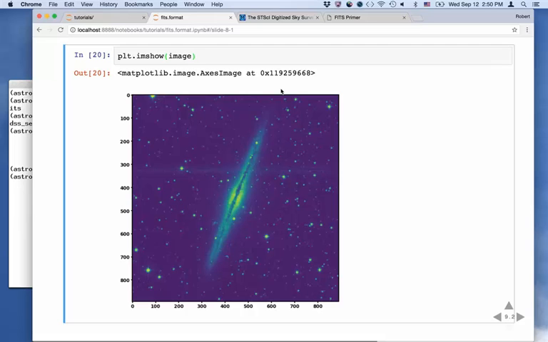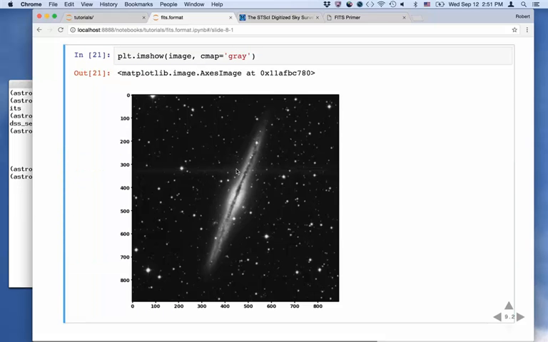So you can see what we're looking at is actually a nice pretty galaxy here. This is our NGC 891 that we requested. Nice big pretty galaxy. Now you might notice a few things by default. One, it's shown in some kind of a false color, right? This is actually just a simple grayscale image. It's not really a big green galaxy with a bunch of green stars and a blue sky. This is just the default color map that's being used. It happens to be those different colors. So we can change that. We can say we want the cmap to be gray, and then if we run it, we'll get something that's a little bit more traditional.